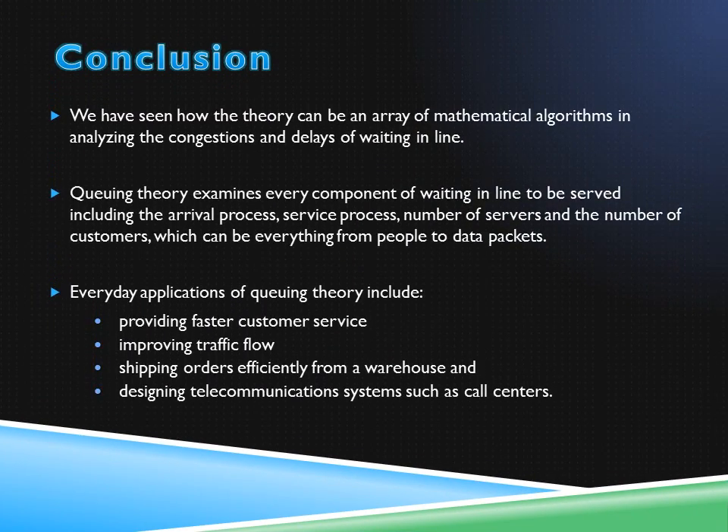We all have deadlines to meet and objectives to achieve in our daily lives. However, if businesses and others did not use queuing theory, meeting these would be more difficult. Queuing theory can be very mathematical and provide businesses with information to make them more efficient. It examines many components of a business process to determine the best method to improve the process. We hope we have provided a non-technical understanding of queuing theory and that you can easily see how the theory not only helps manage many of our daily life choices, but how businesses can use it to provide a better product and service.